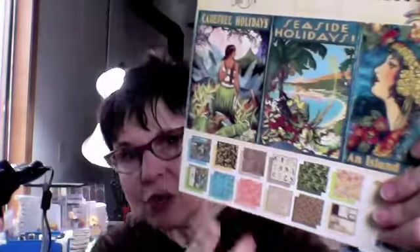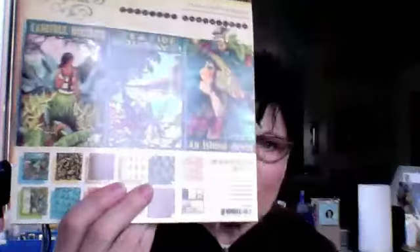This was kind of the motivation too — this Graphic 45 paper because it had the right colors in it. So I used that for the back of my card. And then I used a piece of the cheesecloth to make a little belly band so that I could stick my information in. I'm going to put that all on the tag.